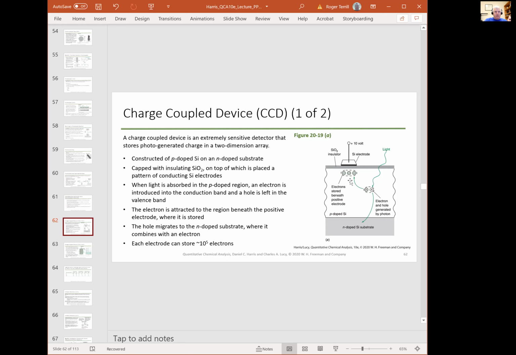Yes, good. And then what happens is you have this two-dimensional array of electrodes on the SiO2, and every point on that you can interrogate independently because you have this crossed array of electrodes. You can move the charge around on the surface, shift it around, and read it out with a destructive readout on one edge or one corner or something like that.